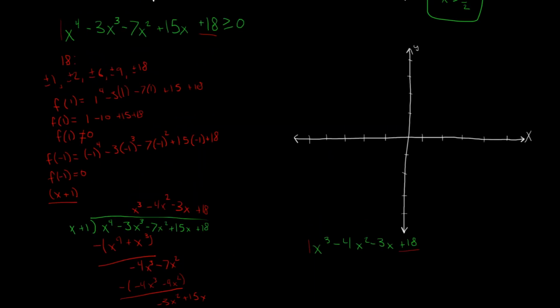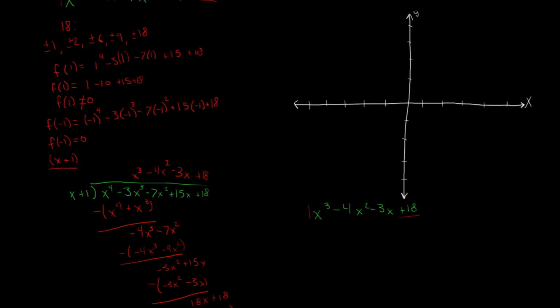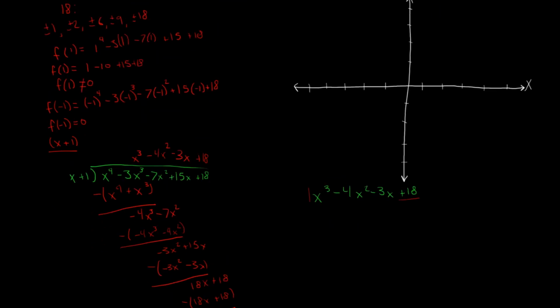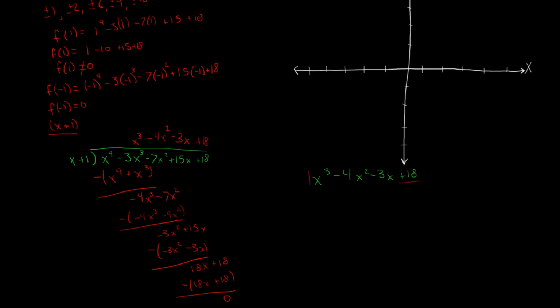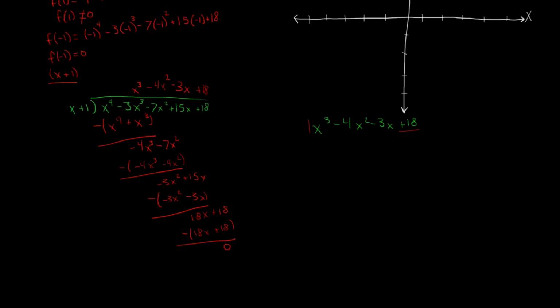So now this time, instead of trying 1 and negative 1, I'm going to be trying positive 2 and negative 2. And really, you could start with anything. It's just that I'm going from left to right. As long as you get a factor that works, you could do it any way that you wanted to. So let's try f of negative 2. And I'm skipping to f of negative 2 because I know this one's going to be a factor.